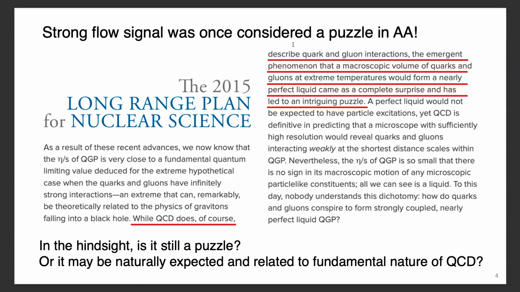In fact, in the early days, this is something that most people had not expected. Now we have all accepted it based on the experimental observation. This was a surprise. Now in hindsight, the question is whether this is still a puzzle, or maybe this is naturally expected, somehow related to the fundamental nature of QCD. This is still an open question, and here it describes the other future programs that will address this in the future.